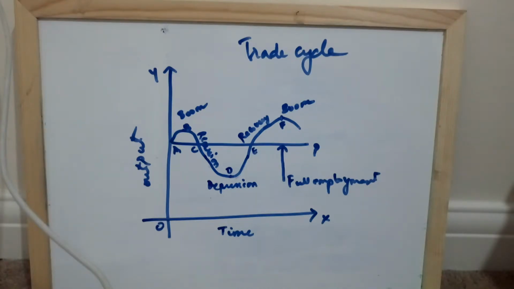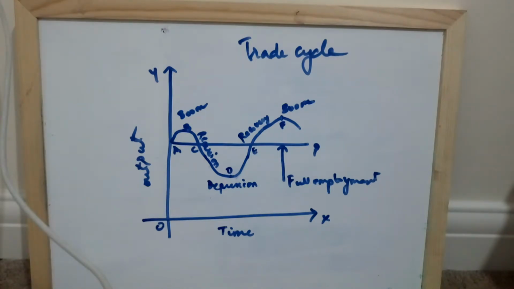So the first stage we'll see is boom. You find the curve goes up, and after reaching the peak, it goes down. At the stage of boom, all economic activities expand, more job opportunities, people have more purchasing power, the income is more. So investment grows, production grows, employment grows, income grows, and consumption power goes up. This is what you find in the stage of boom.